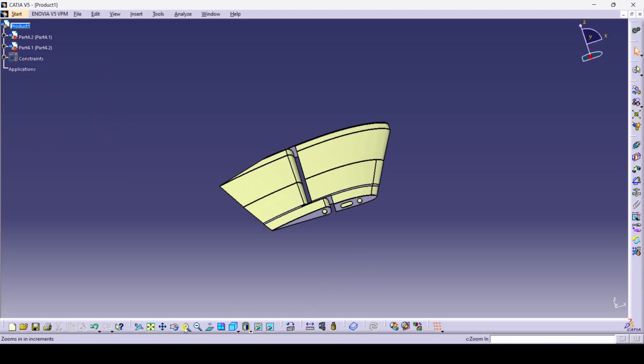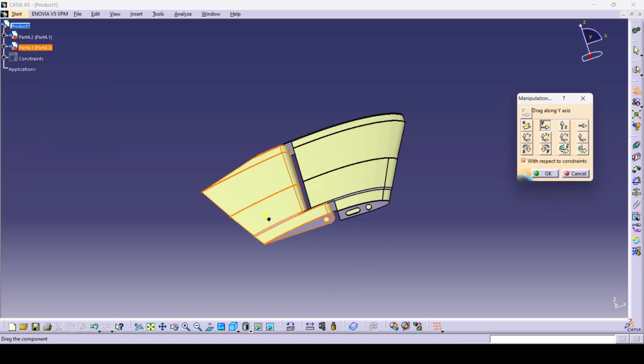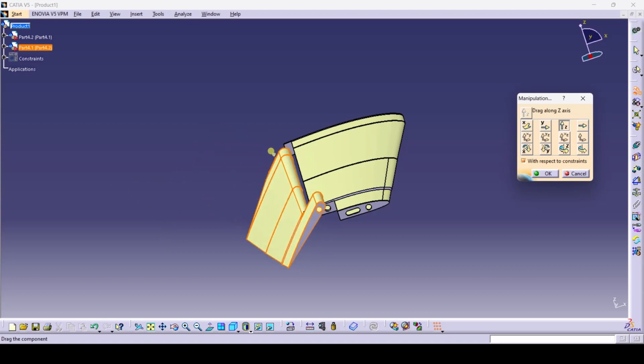So now it will be easy to visualize. Along the y direction it will not move, z also it will not move, only it will rotate about these hinge points. Okay, we can go for the positive and negative angle. So this is actually about the y axis, we can rotate it.